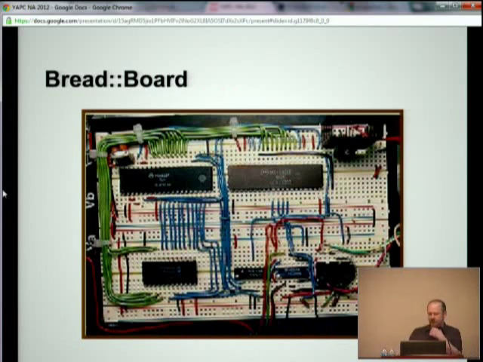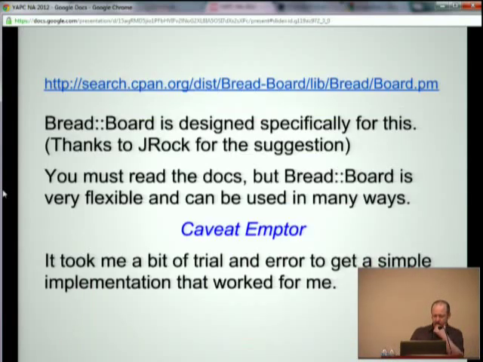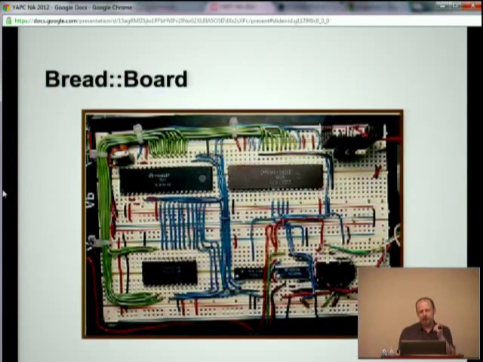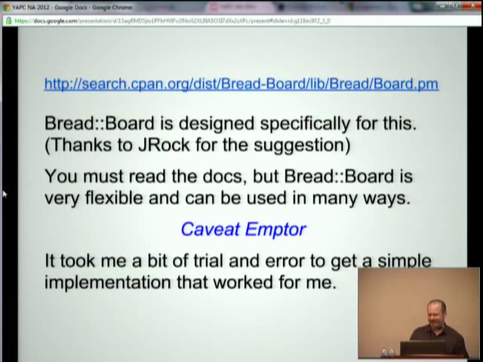So the Perl solution, one solution, is with Breadboard, and that's a breadboard. Anybody ever work with a breadboard? Great. So Breadboard's designed for this.